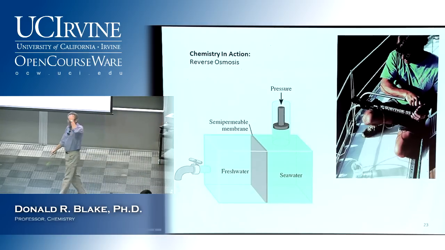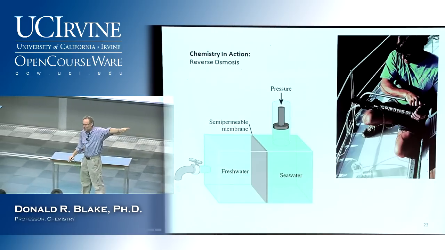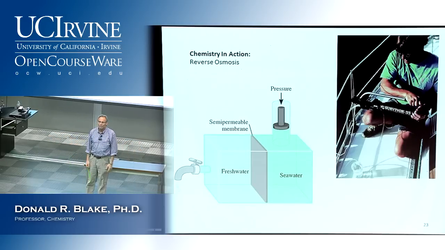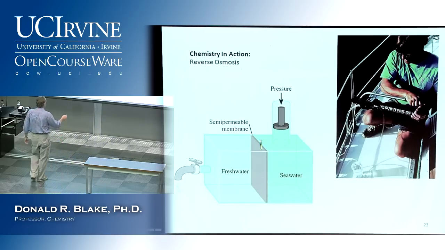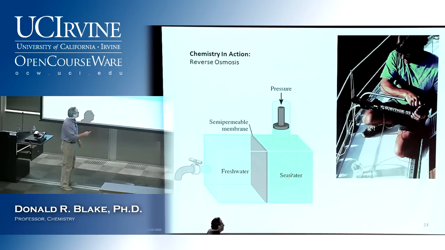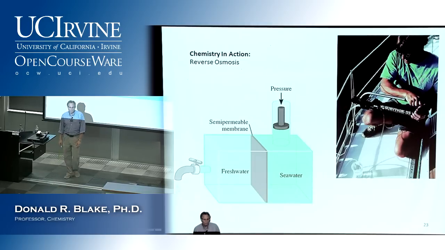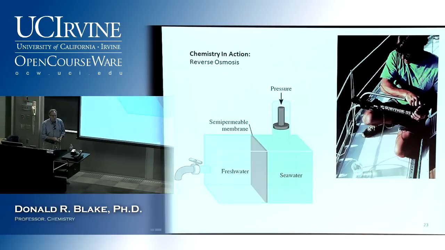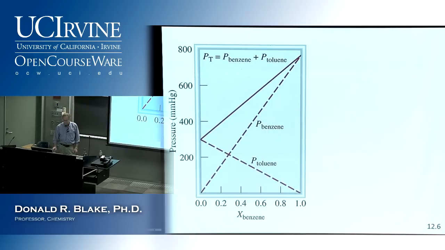So we can't have a desalination plant off the coast here and turn salt water into drinkable water in a very easy fashion. It's a very slow process, okay? Obviously, if they could come up with something that was really good at separating out the salts on this side, and on this side you get the fresh water, then a lot of our water problems, at least those of us and countries that live close to the ocean, that would solve a huge problem. But I think this is pretty cool, so I'm gonna make you look at it.